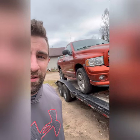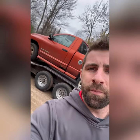So I got this pickup truck behind me. And for those of you who know, I do snow plowing, snow removal, all that fun stuff. And I'm sorry, but the greatest thing ever to plow with is a single cab short bed. And this is going to be my spare plow rig. It is a 2005 Dodge Ram 1500.